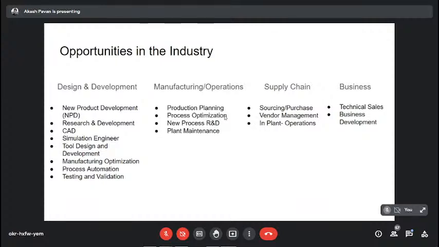Apart from all these, we also have the technical sales and business development team. You can't see this in automotive OEMs. You can see this in supplier companies. Say, for example, you are a company providing an autonomous driving solution to another automotive company, and you have to pitch it to the manufacturing company. Say Mahindra is producing an autonomous car, and you are from Bosch, providing the autonomous solution. There's another competitor called Continental, so you have to compete with them.